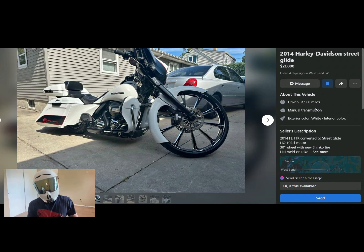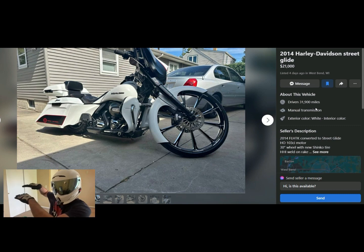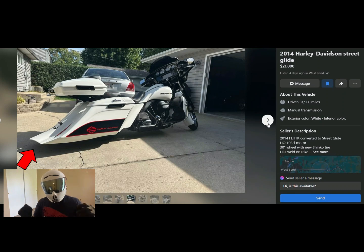I wanted to throw this one in here because I absolutely hate it. Big wheel baggers with stretched everything — it drives me up the wall. I don't know why you'd ever want to ride something like this. It's not functional — sure, you keep your bags and storage, but there's no way the ride is good. And anyone who tells you it does ride well is full of it. Imagine pulling out of a parking lot with a steep dip and the tail section of this big bagger just cracks and breaks — it's like the guys who lower their cars all the way to the ground and then are disappointed when the bumper gets ripped off. It looks like it's executed pretty well though, so five out of ten.